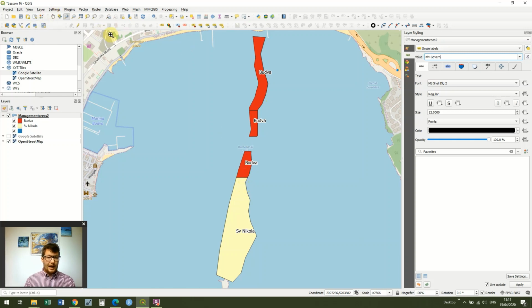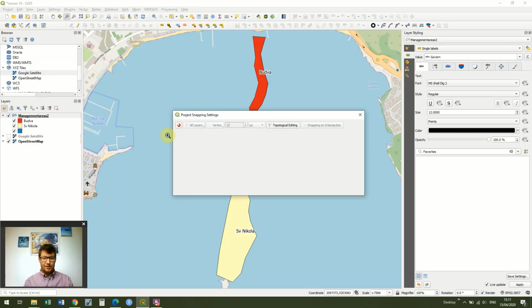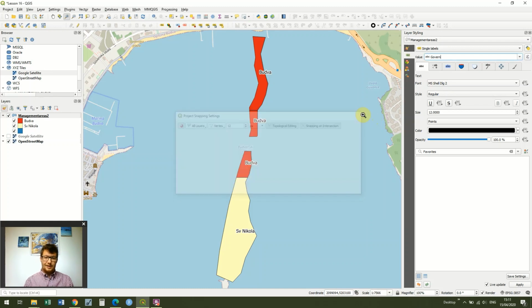Okay, and that's great. But what happens if come the summer survey, this area is regrown, and we want to re-add this area? Well, there's a couple of ways we can do this. We could draw another polygon to fill the shape. But what we're going to do is make sure that the snapping options are on, like we showed you in the last lesson. So go to project and snapping settings, and then go to this magnet, and just make sure that these 2 options are selected.